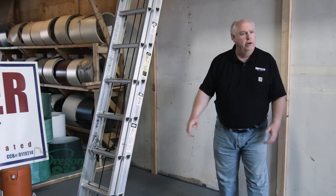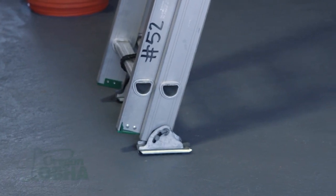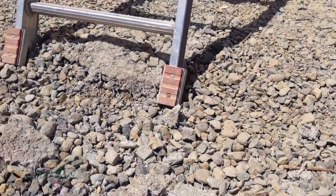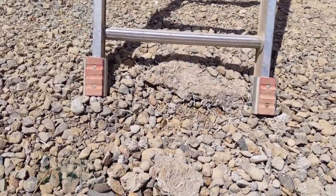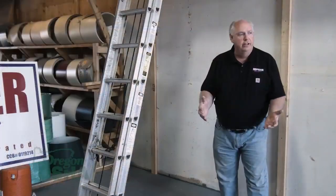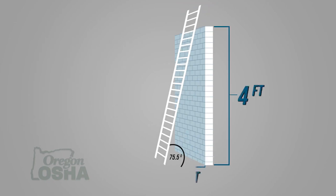And then the feet of the ladder, making sure that the rubber part of that is secured. And if it sets in the ground, they have to set it on grass or just open ground, that they're using the spikes, that they're turning that up and using those spikes in the ground so they get a nice, compact, secure footing for each of the legs of the ladder. We also talk about then the 4-to-1 rating, making sure that for every 4 foot up, it's 1 foot away.